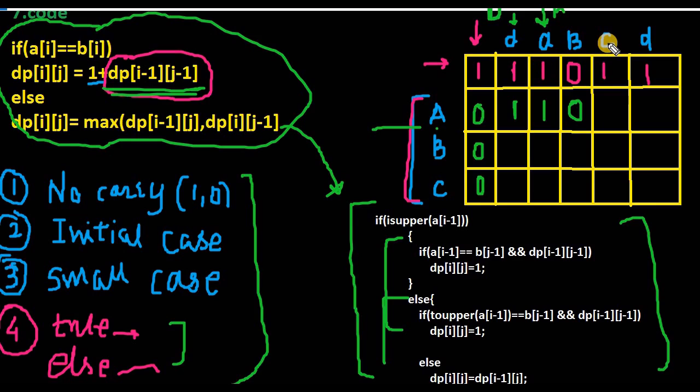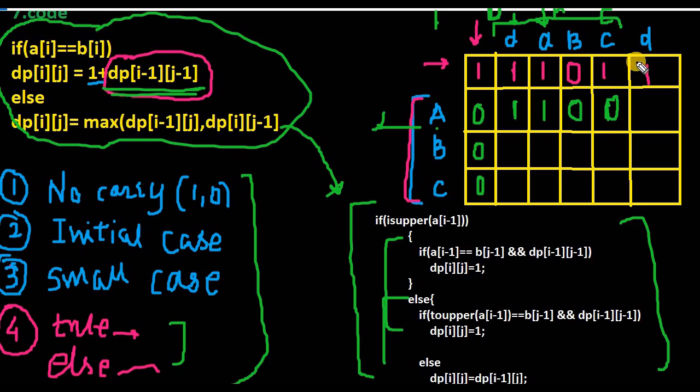So after that, we will come at C, it is not uppercase, so we will go into else loop, we will capitalize this. This will be basically C. So C and A does not match. So in this case, we will go into again else loop, and in this case, we will copy the top value, that is 1. Copy the last value, not from the top, but from the side, because I have forgotten this was the I and this is the J. So we will check the last value. So this means if I were to compare between D, A, B, C and B, I will not get the string at this particular point. Why? Because I cannot delete B, and B and A will not be matched.